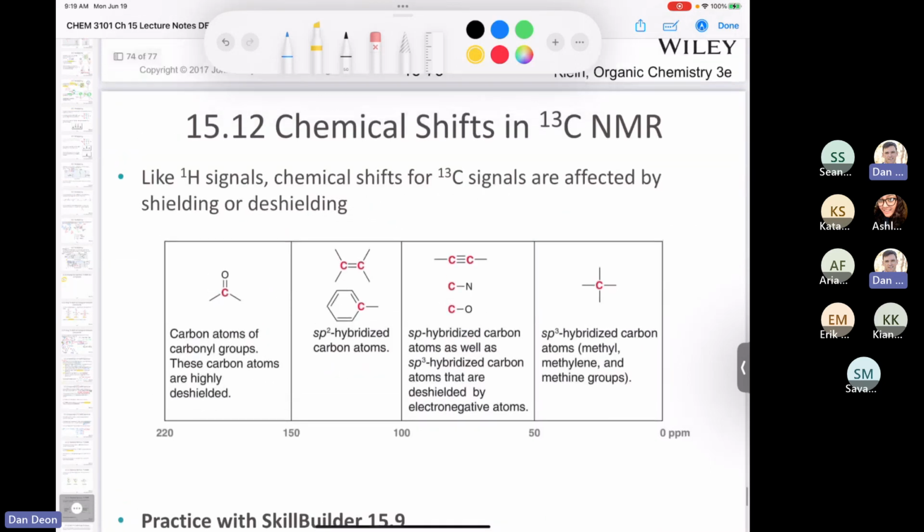Now the chemical shifts in carbon-13, the first thing you'll notice is that any sp or sp3 hybridized carbons fall in the range of 0 to 100 parts per million. sp3 are usually the least deshielded, so those are 0 to 50. That would be your methyl, methylene, methine groups. And then anywhere between 50 to 100, there's a lot of things that could be in there, like an alkyne, bonds to nitrogen, bonds to oxygen.